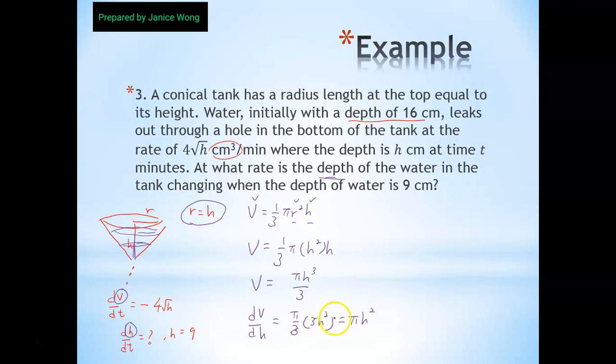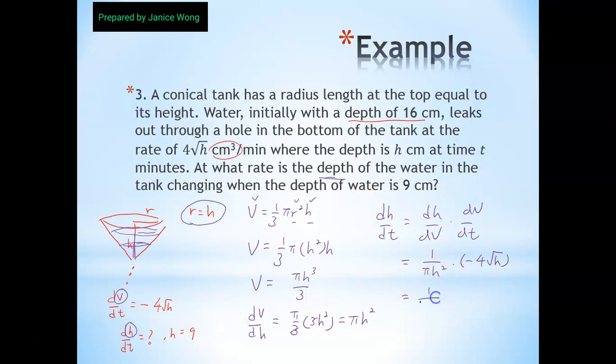After differentiation, we answer the question by using the chain rule. Get dh over dt. dh over dt will be equal to dh over dv times dv over dt. In between, we put dv. Given by the question, dh over dv is the reciprocal of dv over dh, which is 1 over pi h squared, times dv over dt, which is given by the question as negative 4 thirds. The h is equal to 9.